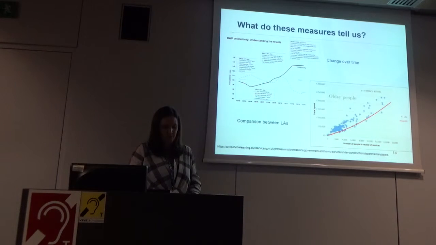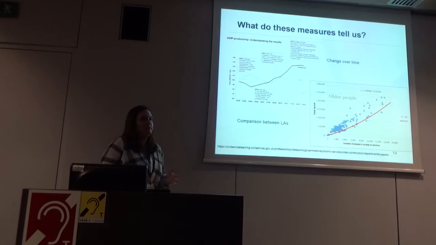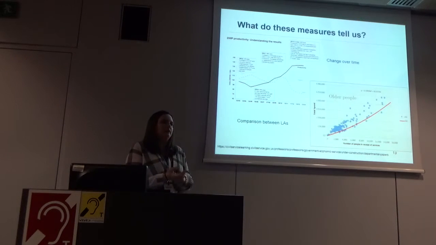And in terms of what they actually tell you, any of those measures aren't going to tell you anything in themselves. So if you find out that you've got an input cost of 1,000, that doesn't really mean anything. What you need to look at is comparisons over time. So that might be within your programme, how do the unit costs change over time? Or it might be comparing between different local authorities, different service providers, different regions, for example.